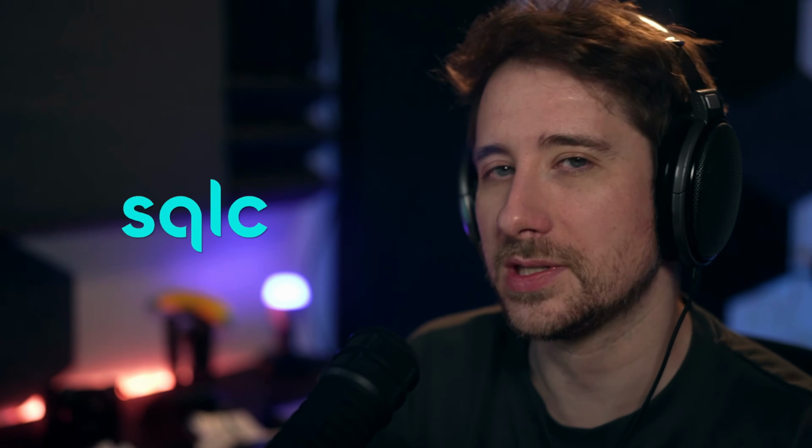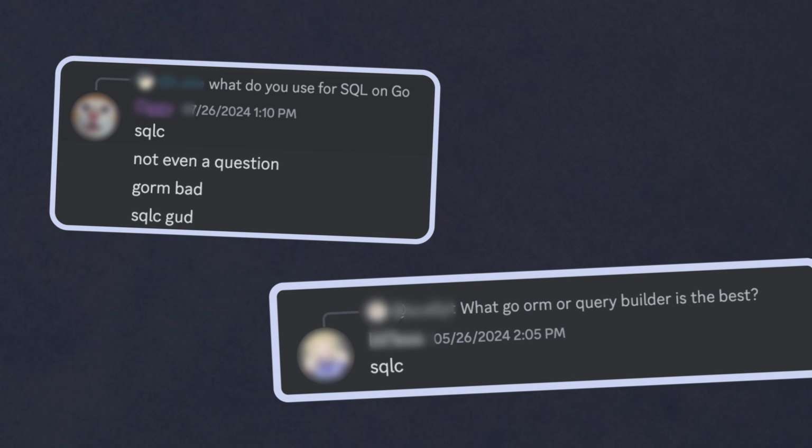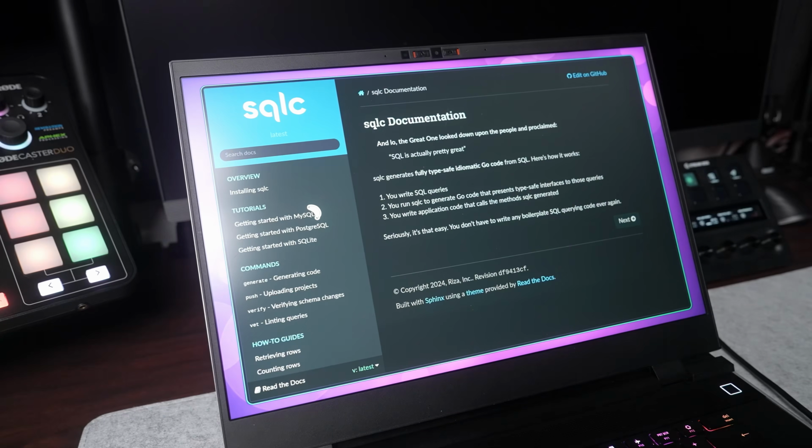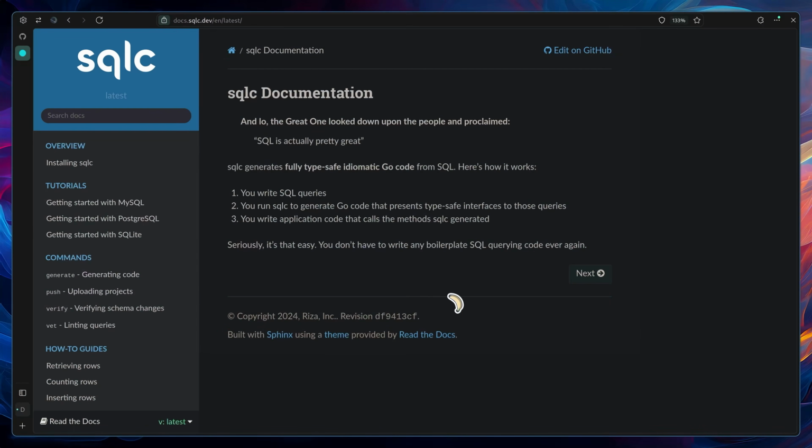generated. Fortunately, it seems I'm not the only one who thinks this way, as some rather clever individuals have created what I think is the perfect solution: SQLc, which was actually recommended to me by a couple of members of my Discord channel. And after having used it for about a month now, it's dramatically reduced the amount of time it takes for me to write code that works with SQL queries. So much so that I don't think I'll ever go back to a time where I didn't use it.